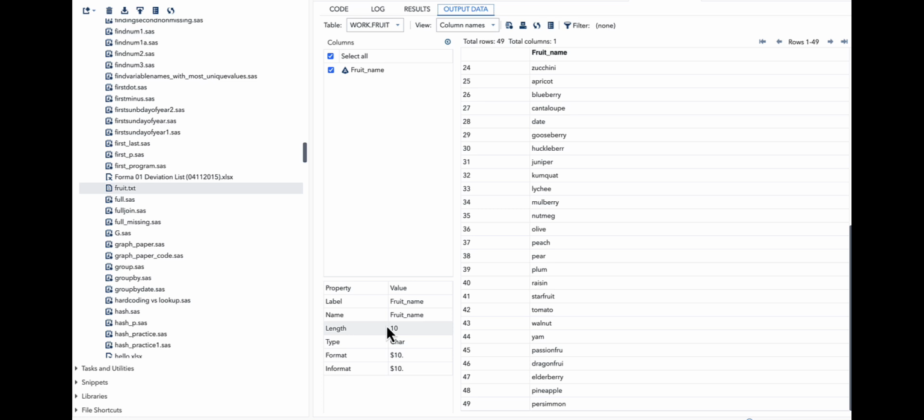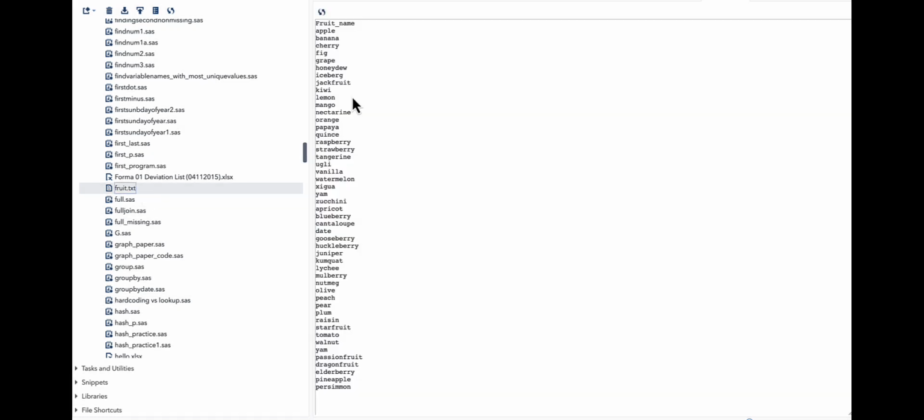What it does is it looks into this file for the first 20 observations, and whatever has the longer length, it picks up that length. So when it looks into the first 20 values, whatever had the maximum length, it took that length. For our purpose, it is 10 in here. Whenever we run the proc import code, it takes 20 rows, and these are guessing rows. It guesses from these rows, designs the longest length, and that is what we will have for our variable.